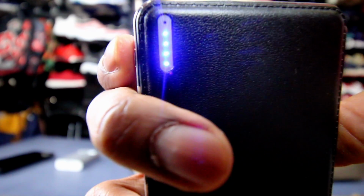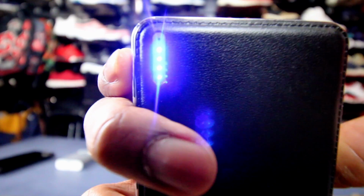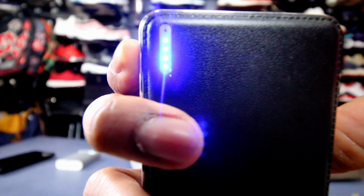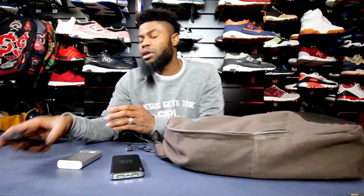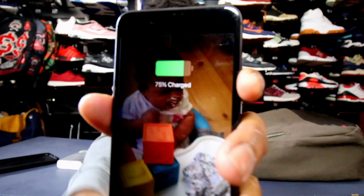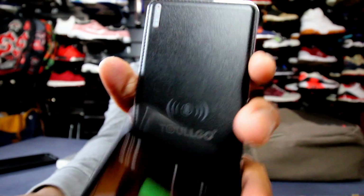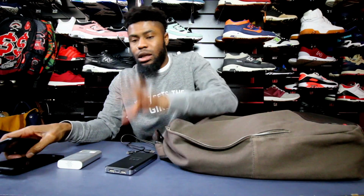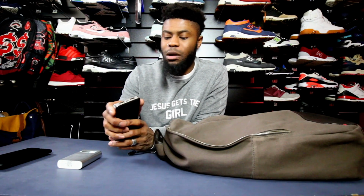If I turn this bad boy on, you'll see what I mean. There you go. And that will show you how much power I have. So as you can see, I could just put my phone on top of this and it will charge. It's dope as all hell, I'll show you. And now that all iPhones come with wireless charging, I can just do that. Boom, it's charging. Off, you can see not charging, boom, charging. It's the business. So this one is for when I'm actually sat down on a pit stop and I don't have to worry about doing it on the go.